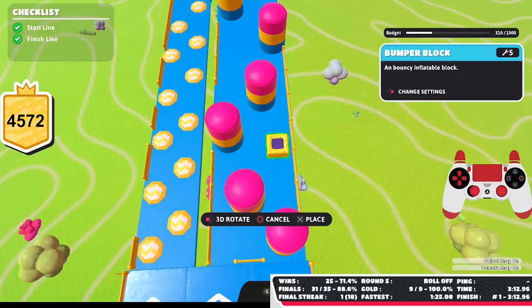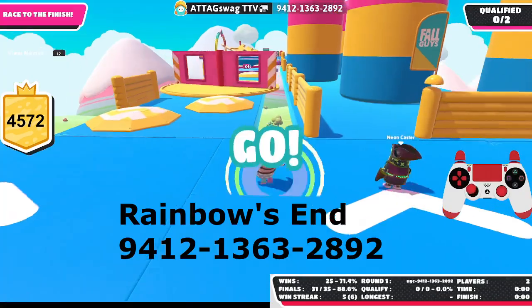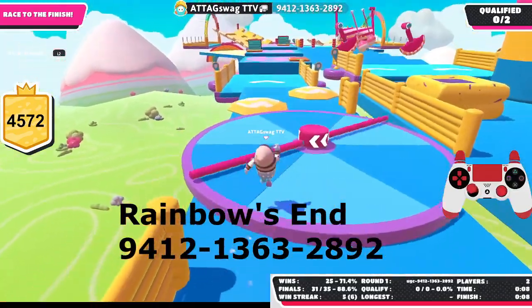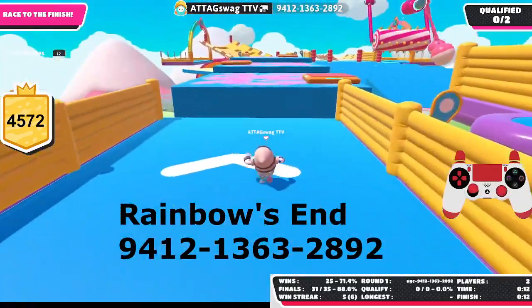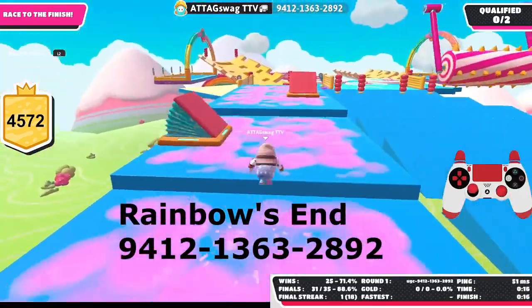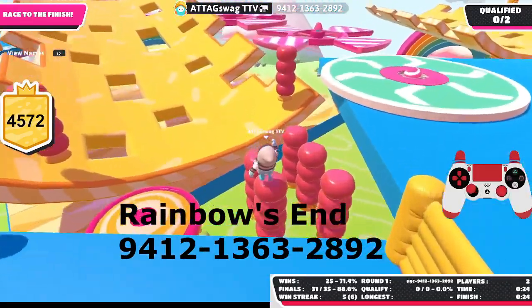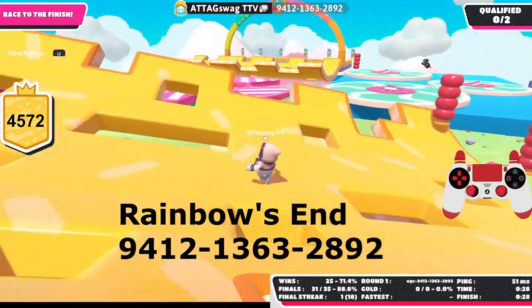Go check out my first map called Rainbow's End. You can find it by the code on the screen. It's pretty basic, but it's my first map attempt, so cut me a little slack if it doesn't slap. And don't forget to take some pictures at the finish line on the rainbow. I myself am excited to really spend some time digging into creative mode and creating some crazy maps.